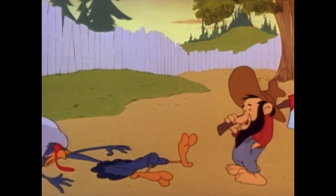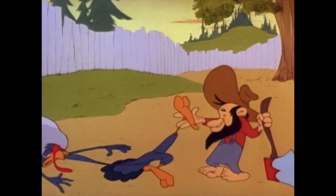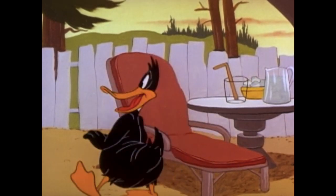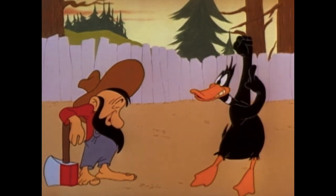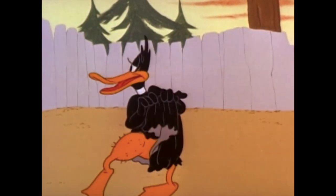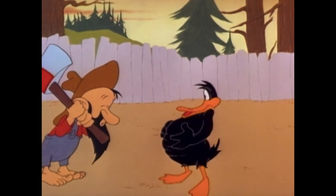One great punchline is that the faces always look very sour, but once you get to the point where Daffy's all fattened up and the hillbilly realizes it, he just gets a big smile — that was fantastic. Daffy says, 'Ain't that a beauty? Yeah, but it's a shame you can't eat duck on Thanksgiving.' That was a beautiful moment.